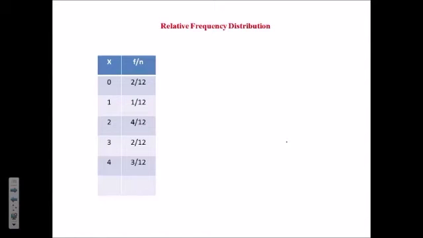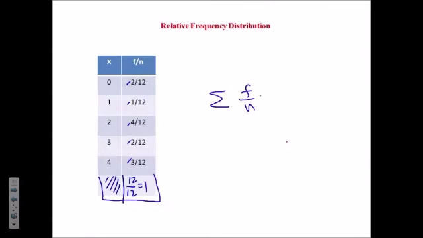Here's the relative frequency distribution table again, just with f over n in the form of a fraction. So again, remember about the totals. Would it make sense to total the x column and get 10? No. Would it make sense to get the sum of the relative frequency column? Well, if you add them, the common denominator is 12, you add the numerators, 2, 3, 7, 9, and 3 is 12. That equals 1, and that's what we expected. We expected the sum of the relative frequencies always to be 1.